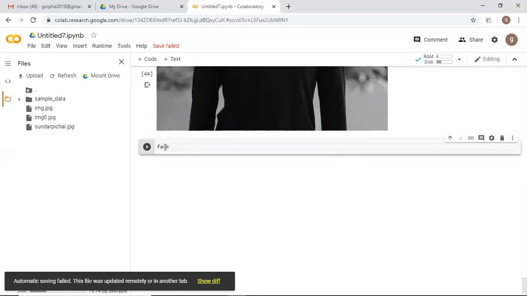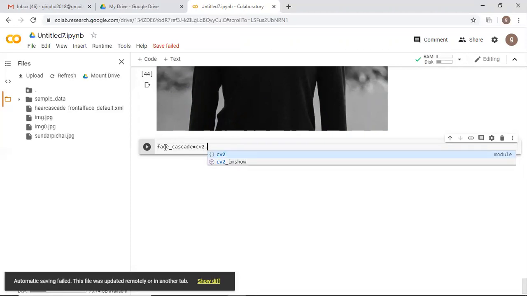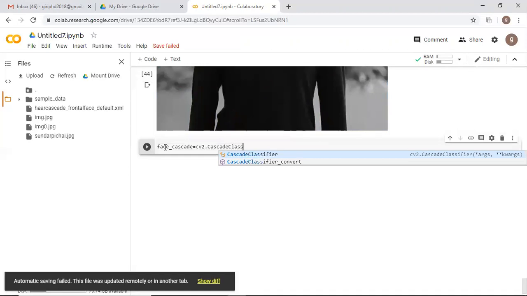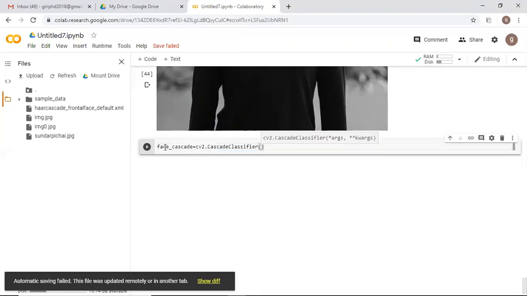So use face_cascade equal to cv2.CascadeClassifier, and then into the bracket I'll mention the name of the file. Just copy it and paste it over here with the extension .xml.